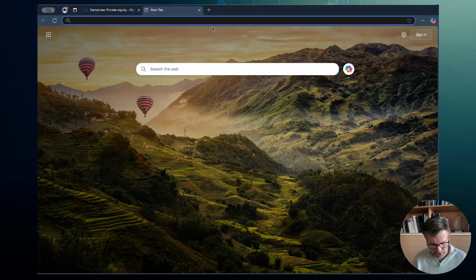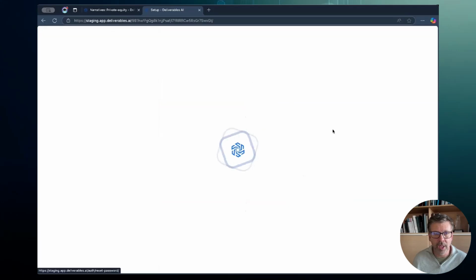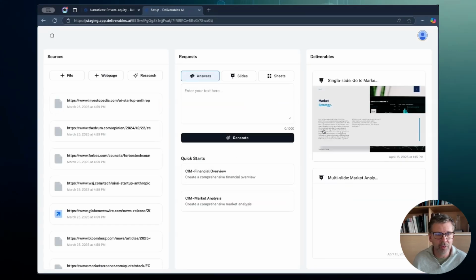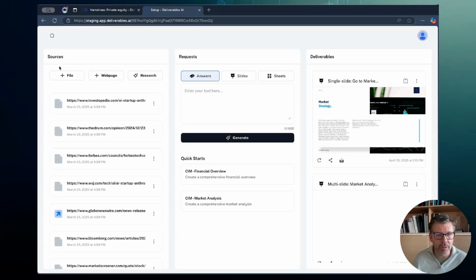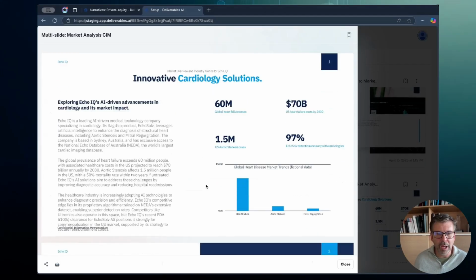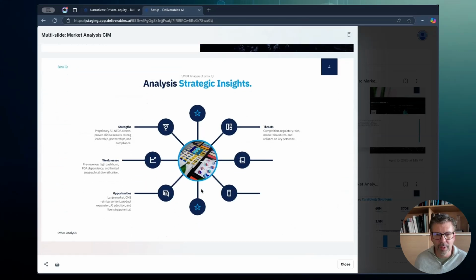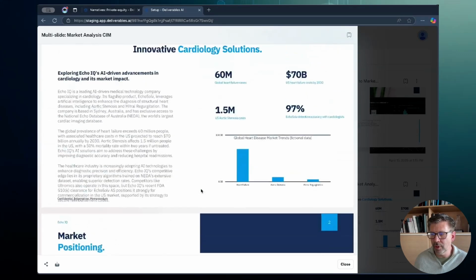We have a new version of the product coming up that will let you output Microsoft PowerPoint slides. So that is super exciting, something that has commonly been asked. The user interface will get a little bit of a change with sources down the side here, your ability to request things here, and then some PowerPoint slides that we generate here that you can download and export into PowerPoint. So that is coming up soon and also very exciting.